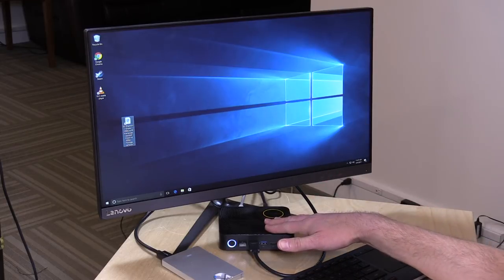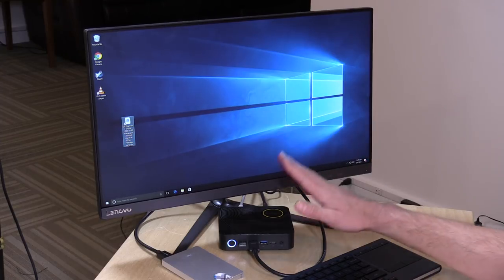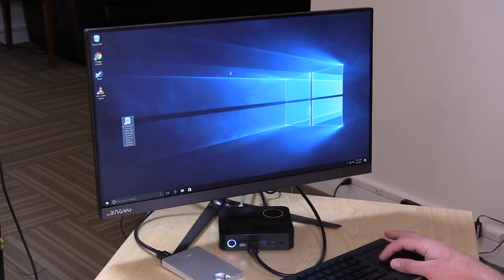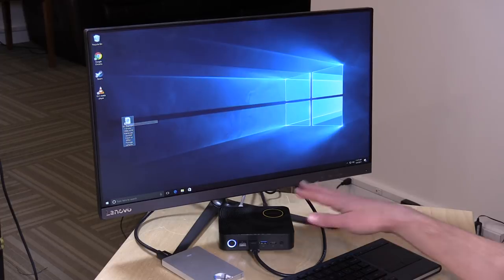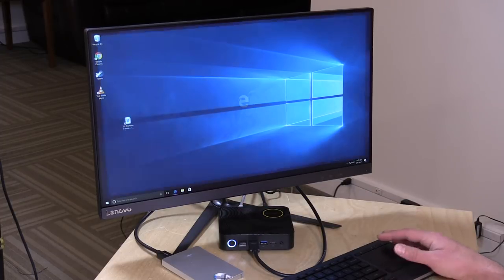Let's take a look now and see how it performs. I've got Windows running on it right now. I do not believe this comes with a Windows license though, for its $489 price tag, so you may have to factor in the cost of a Windows license. It would be nice if they offered a bare-bones unit so you can pick out your best configuration and budget accordingly. It does support wireless AC, and we're going to be looking at it with Gigabit Ethernet connected right now. It also has Bluetooth on board.